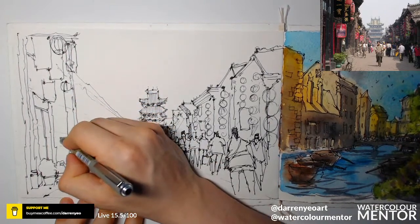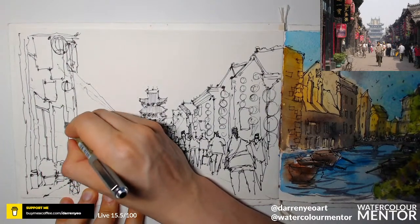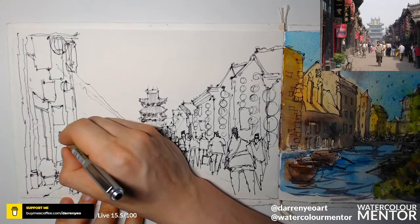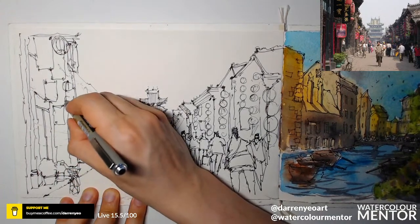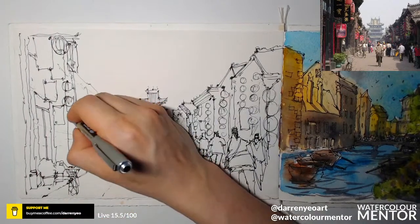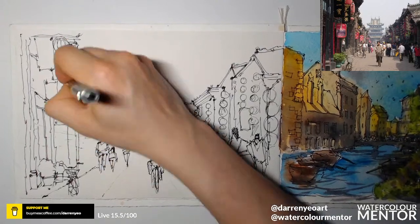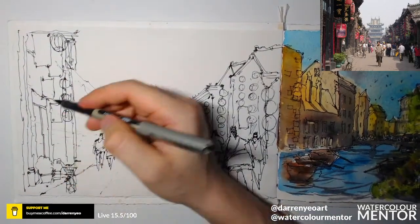And we do have that boy standing here. Missed out one of the signs, but we can put in another one. In fact, we can just put in a bunch of lanterns running down. You don't have to copy the reference exactly. These can all be connected up.